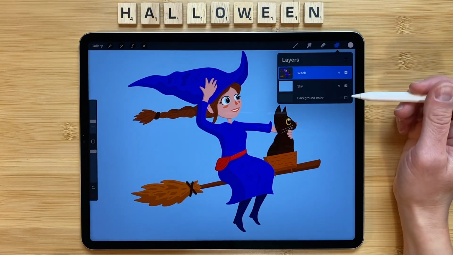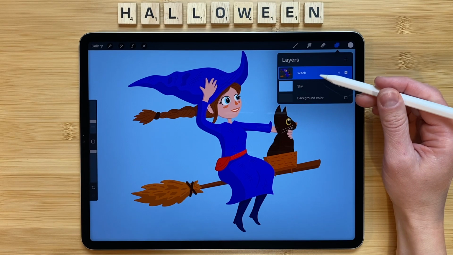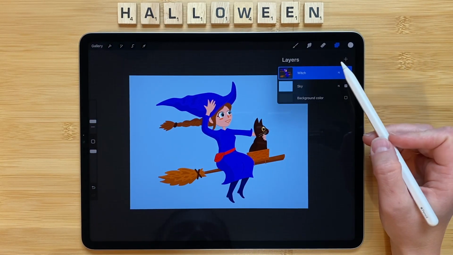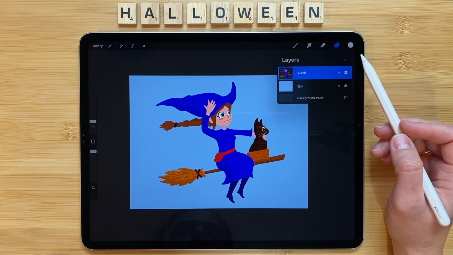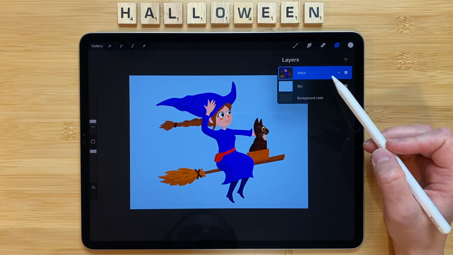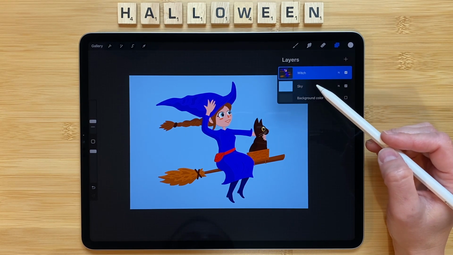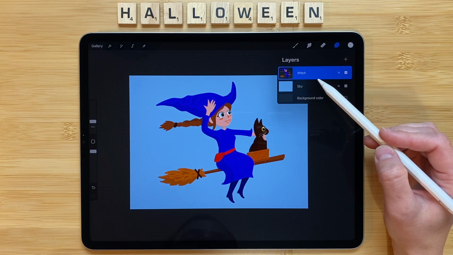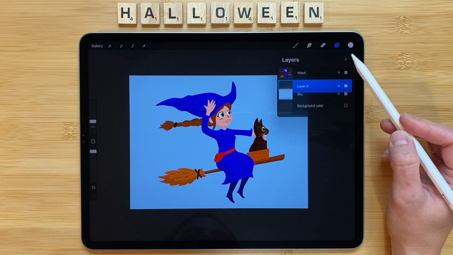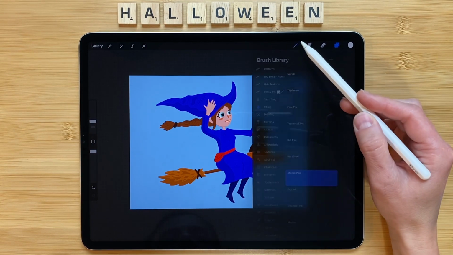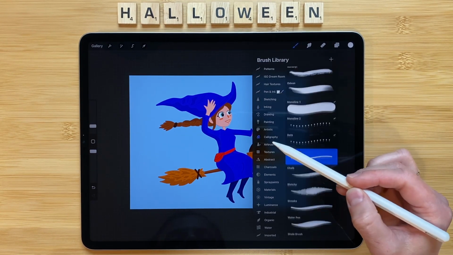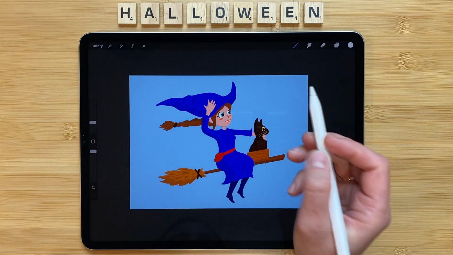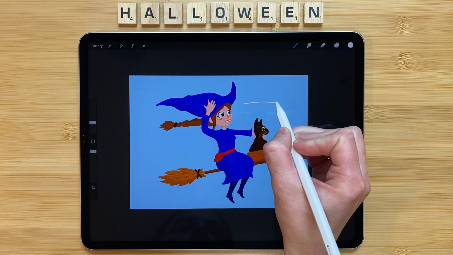Click on the Layers panel. Here we have Sky and Witch. Zooming out just a little bit, I think I'd like to add in a couple of clouds as well. I prefer to have some of them in the back, perhaps, and some of them in the front. So I'll tap here on Sky first, plus symbol, using this color with the brush tool on Calligraphy Monoline at 100% opacity and whatever brush size. Go ahead and draw in some little clouds to the background.